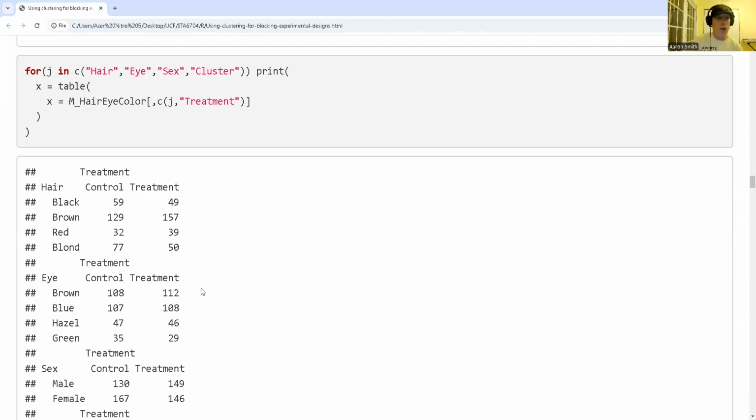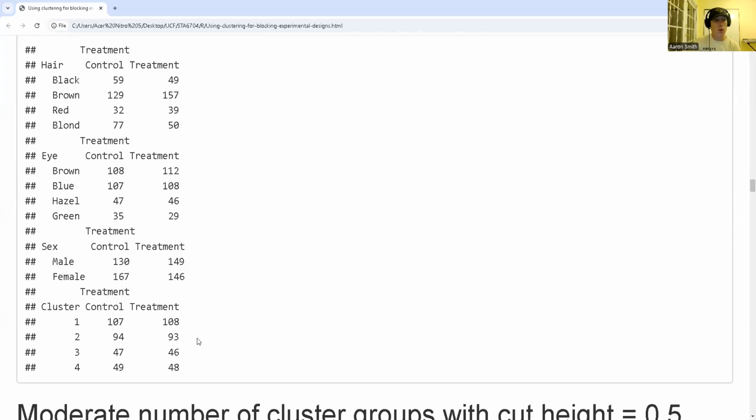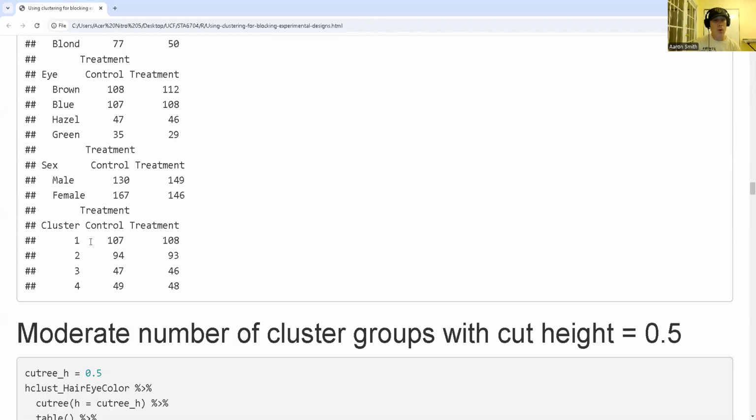Ideally I would have exactly 50-50, but this is pretty close, not perfect. 50-50 would be ideal, but things are relatively close. And I can keep on. Now when I get to the clusters, you can see I'm nailing the 50-50 aspect across the board.